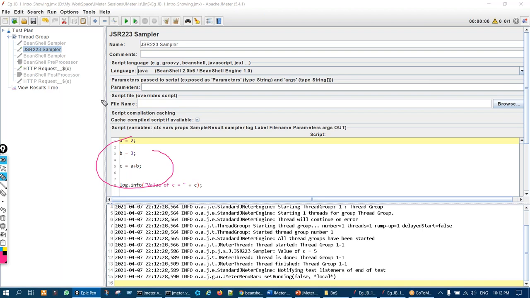Many people say that the BeanShell sampler takes more processing. Man, if you have to save the processing of JMeter, there are multiple ways where you can save it. Disable the listener, run in non-GUI mode, increase the heap. Many things are there. Just a small BeanShell operation is not going to consume more memory or more processing by JMeter. It's all a myth. But let us say they say okay, so not an issue. You can use the JSR 223 sampler. You select the language Java, write everything here the same, and it executes.